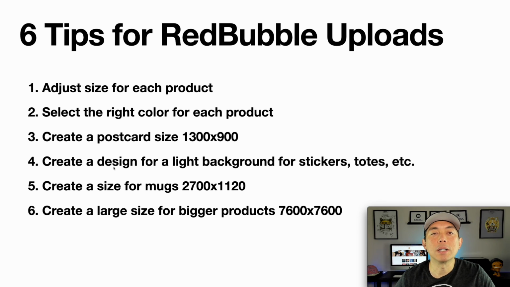Then create your mug size. Make sure that it's the right size, 2700 by 1120. You saw how I did that. And lastly, and this one's optional, if you find that you want a bigger size and the 4500 by 5400 isn't working, then you can use 7600 by 7600, and that should work on everything, including the biggest thing, which usually is the jigsaw puzzle. If you want to actually put it on the jigsaw puzzle, then you might want to use this.